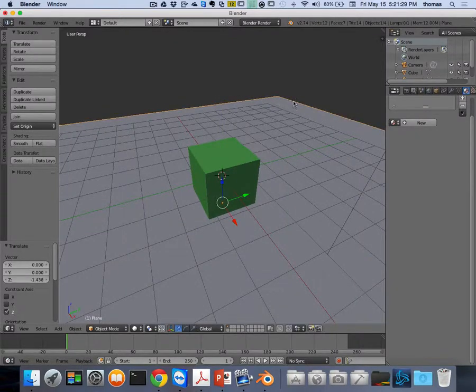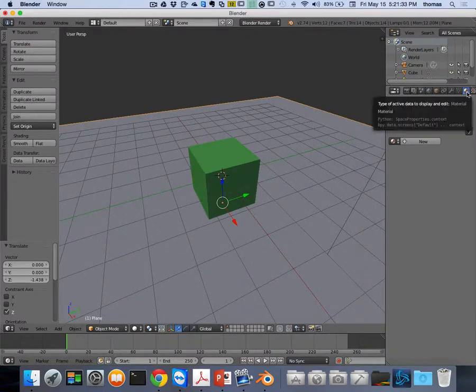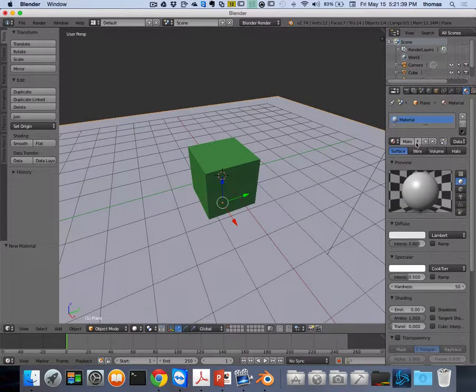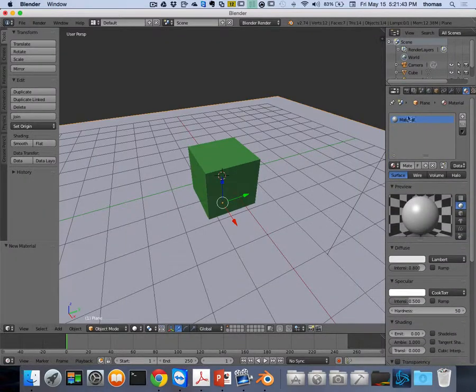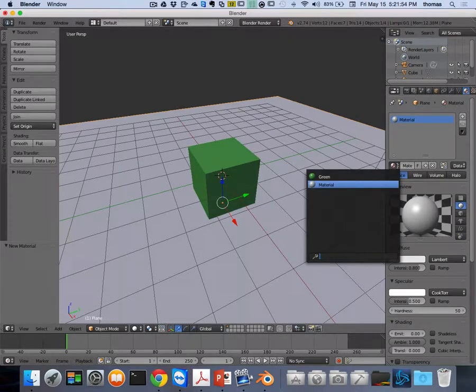All right, now, if you notice on the right, I still have my material object selected. This is my material icon. I want to click New. I want to create a new material for my object. Now, if you notice, I don't have the option to choose green. How come? It only belongs to my cube right now. It doesn't belong anywhere else, except if I go here.